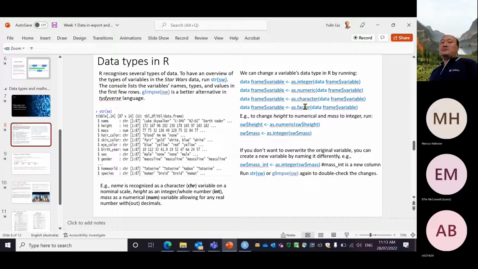And the factor is a special one. The factor in our language means the values in this column are categories, and those categories have a kind of internal ordering. So for example, level of happiness, supposed to have 5 levels: very unhappy, unhappy, whatever, happy, extremely happy. So there are 5 levels, 5 names, 5 categories, 5 labels, but they have some internal ordering from low to high. In that case, you probably don't want to save this variable as a character. You should save this variable as a factor in our language.